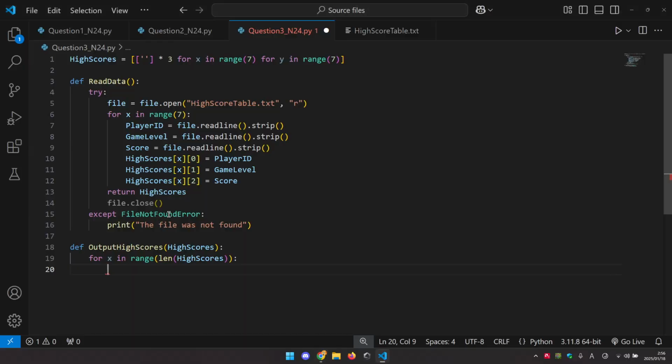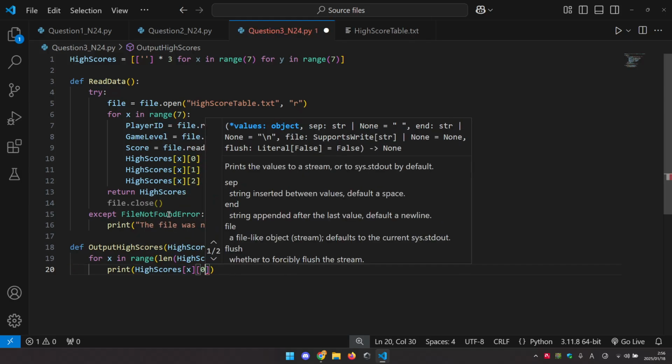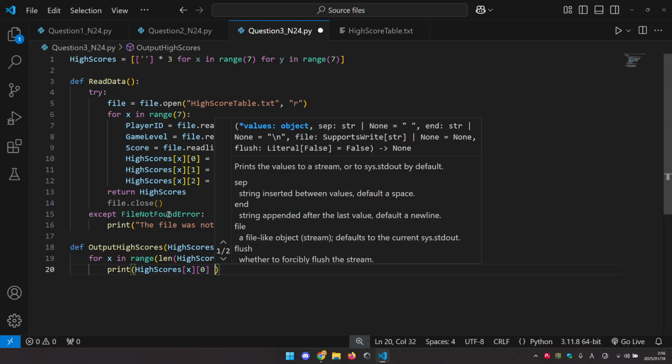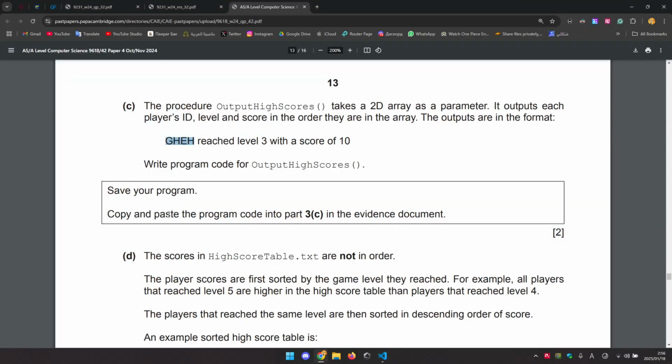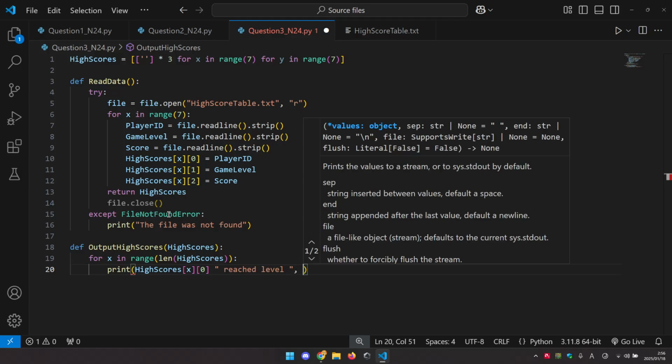So we're going to print, that's going to be giving me the player ID. Reached level. Then we need to find another.